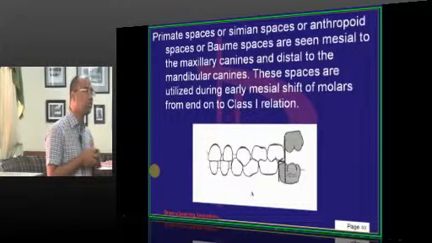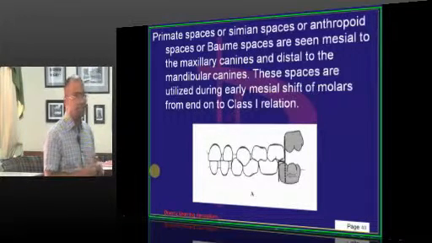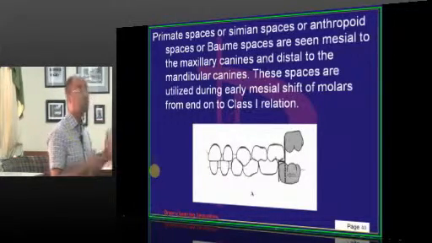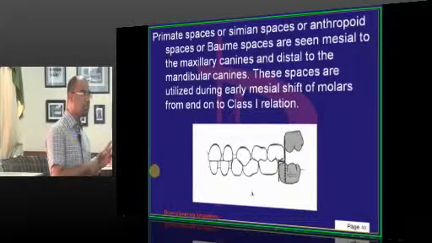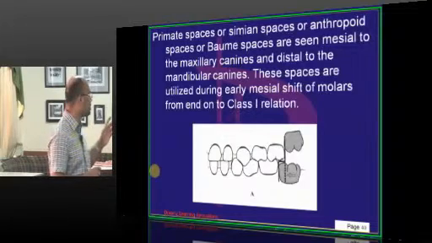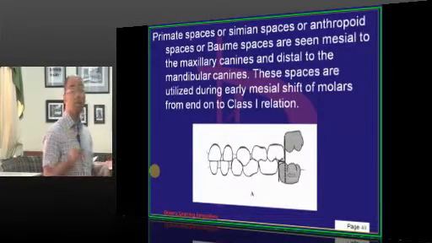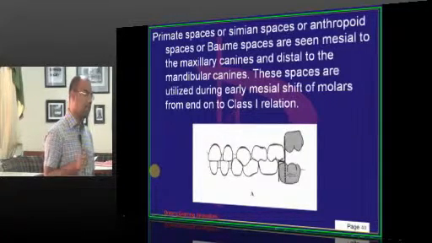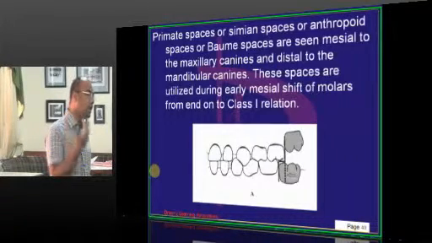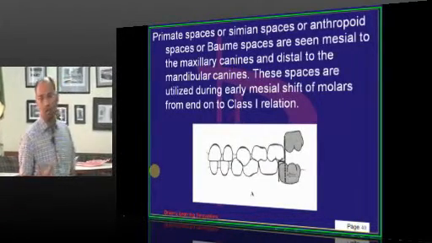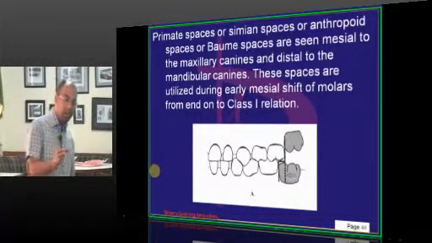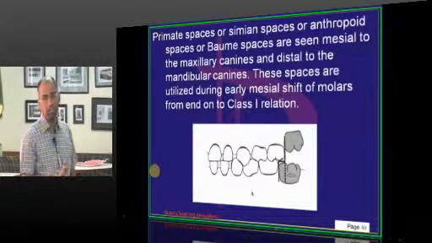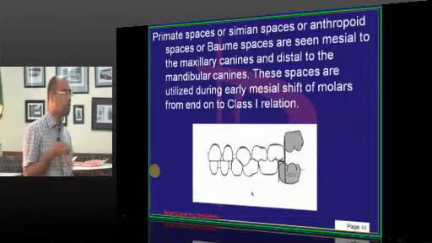There are two natural phenomena which could occur. One is early mesial shift, the other is late mesial shift. Now, early mesial shift is because of the primate spaces, which are present between upper B and C and lower C and D. Late mesial shift is because of the leeway space of Nance. Leeway space of Nance is around 1.8 millimeters in the upper arch and 3.4 in the lower. So, in the lower it is more, so the lower dentition shifts more mesially. So, you get a class 1 molar relationship from the end-on or flush terminal plane that you see.